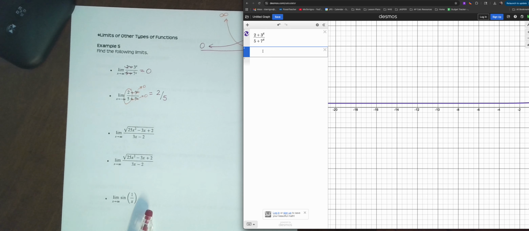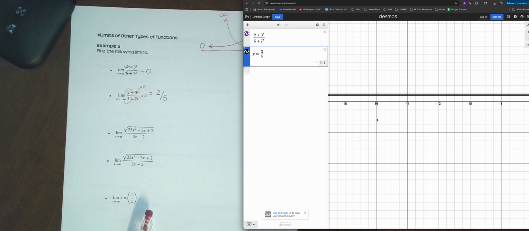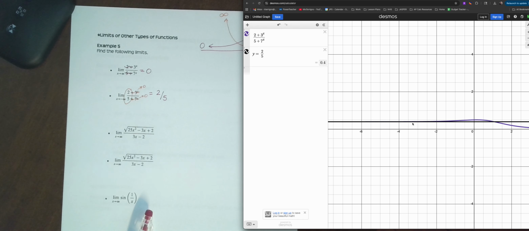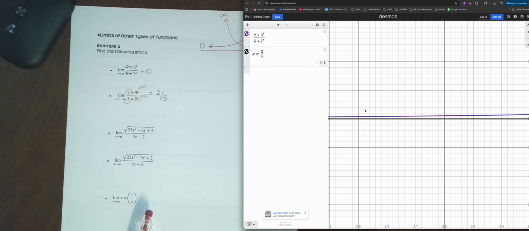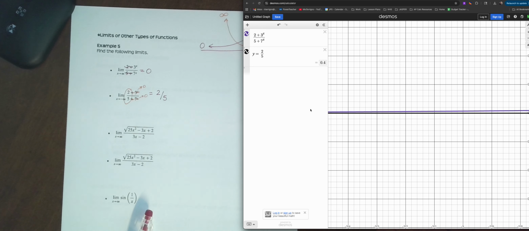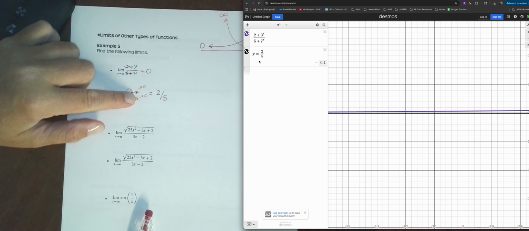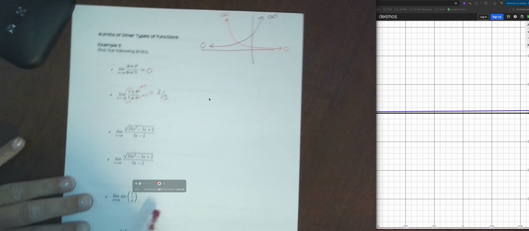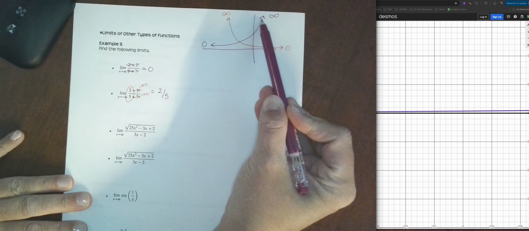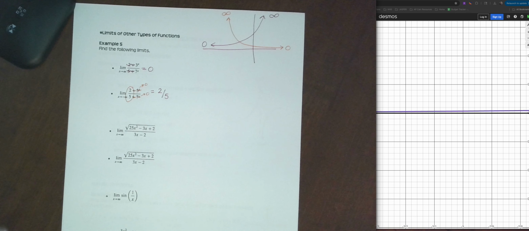It's actually approaching 2/5. If I put in 2/5 here, that black line is now your asymptote, and you can see the purple is approaching that black line. Okay, if you zoom way in. So this function on the left side is approaching 2 over 5, and on the right side is approaching 0. And it all has to do with the fact that exponential functions behave differently to the left and to the right.